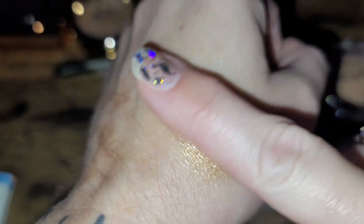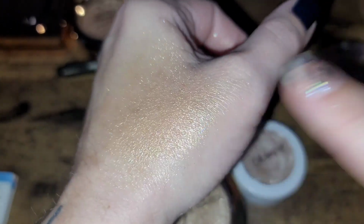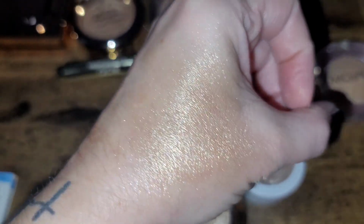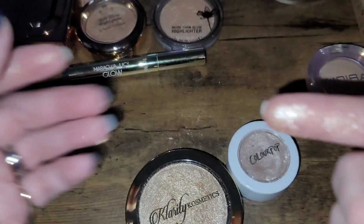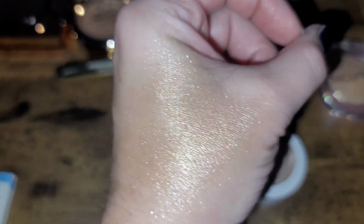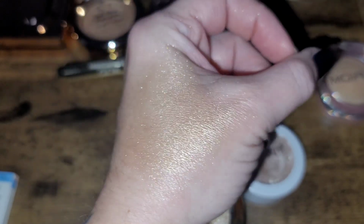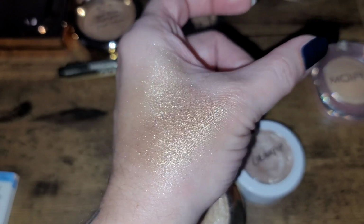But when you go to blend this out, it just becomes this beautiful, very impactful highlighter. And you don't see necessarily the shimmer or glitter on there in the way that you do when it's at its full punchiness, so to speak. So at first I did not like that, but as I blended it in, and you do have to finagle it just a little bit and get it blended into the skin if you are somebody like me and you don't like a ton of sparkle, but oh my gosh, is it beautiful. So definitely gonna hold on to this one.